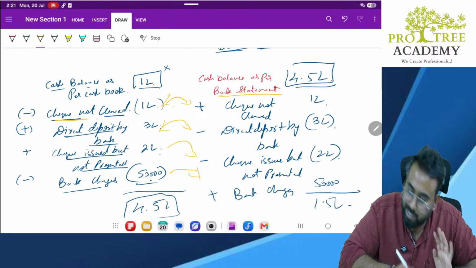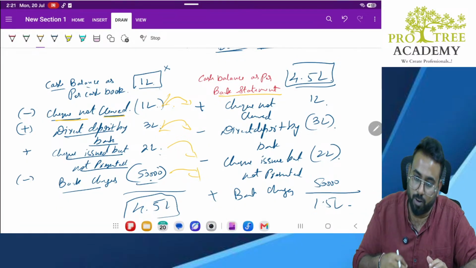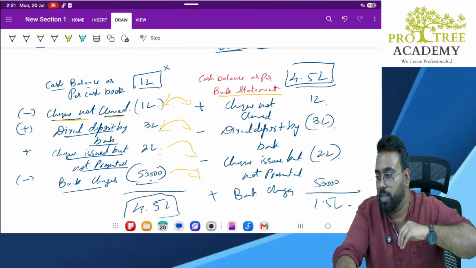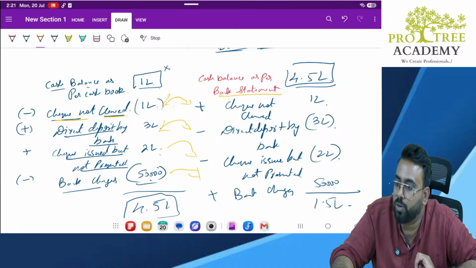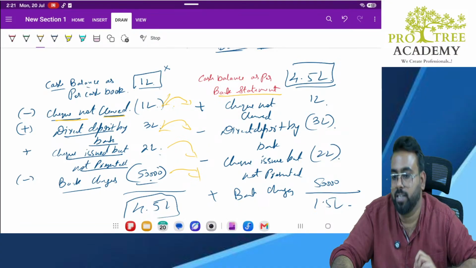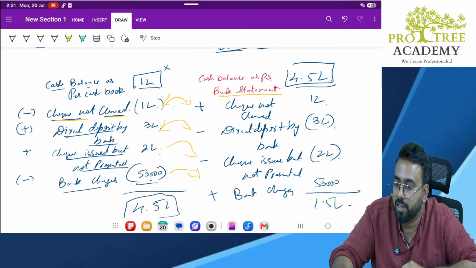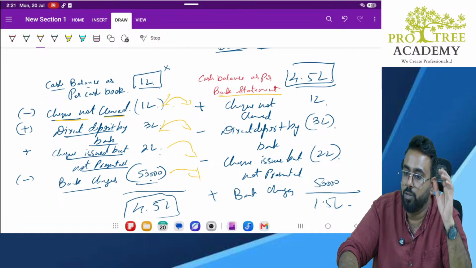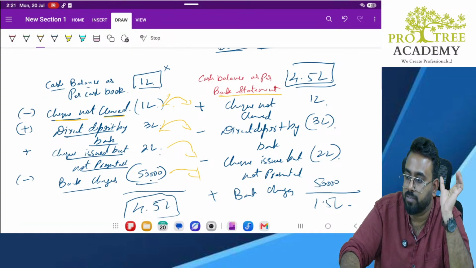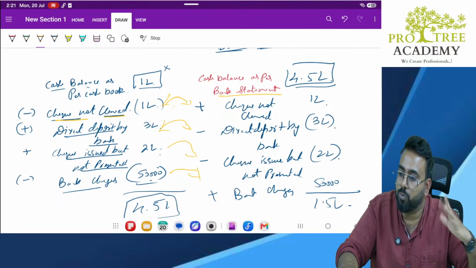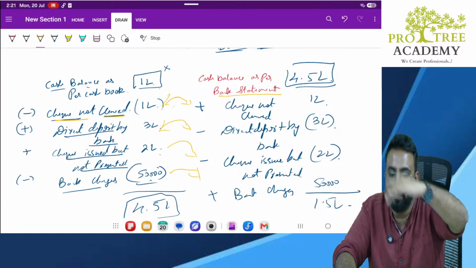Whenever a check is not yet cleared, that means we have received the check from our customer and gone to the bank and presented it. The moment we receive the check from the customer, we would have already recorded it in our cash book. Correct or no? But the same is not recorded in the bank. So if you want to start from the cash book and reconcile to the bank balance, what will you do? You will reduce the amount from the cash. Vice versa, if you are starting from the bank balance and you want to match it to the cash balance, the check which is not yet cleared will be added to the bank balance.